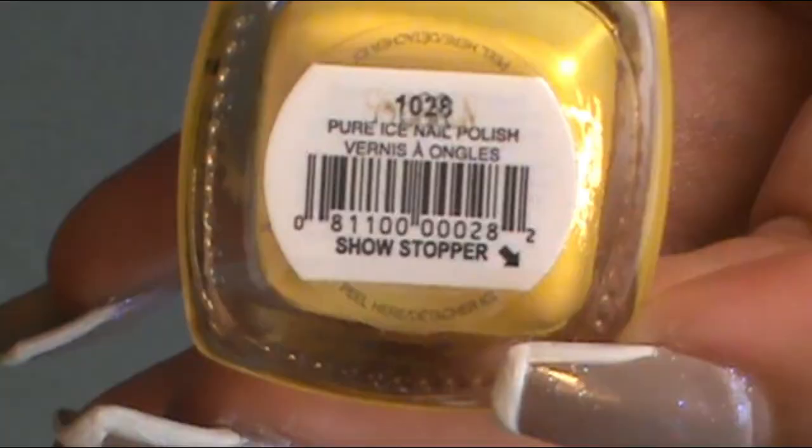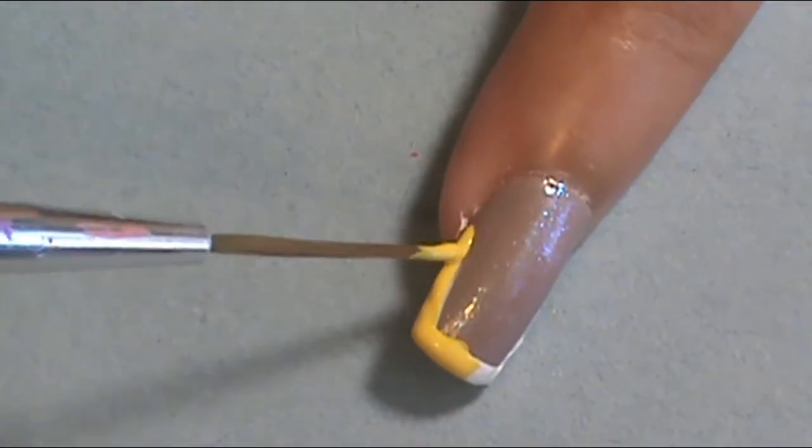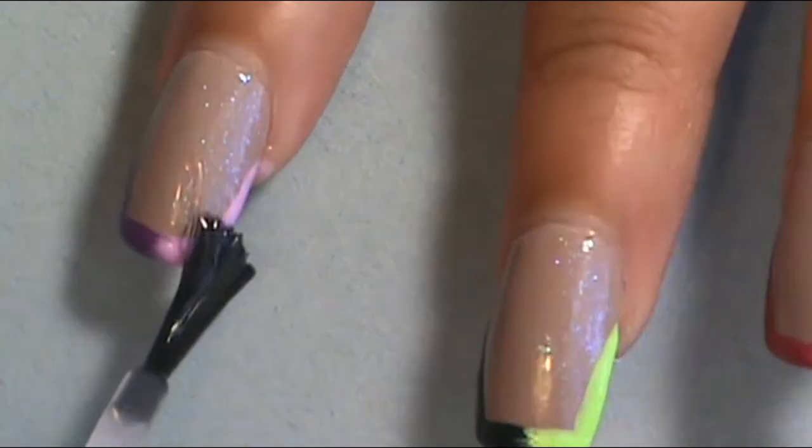For the pinky, I decided to go with a yellow. The darker yellow I used was from Pure Ice and it's called Showstopper. And the neon yellow was from L.A. Colors Color Craze and it's called Day Glow. As with all the nails, I blended the middle section of both colors to make sure it has that nice blend. Once I was happy with each coat — about two coats per color — and it was dried, I went ahead and applied my top coat, which is my favorite: the Pearl Effects Quick Dry High Gloss Top Coat.